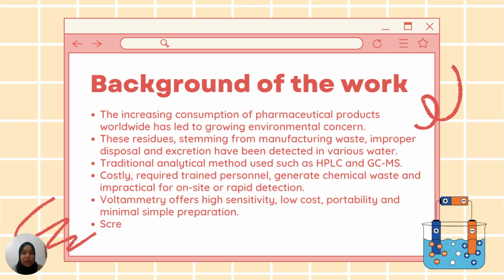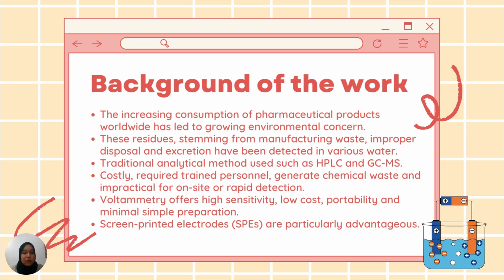trace levels. Traditional analytical methods used are HPLC and GCMS, because HPLC and GCMS offer high sensitivity and specificity. However, they are costly, require trained personnel, generate chemical waste, and are impractical for on-site or rapid detection.